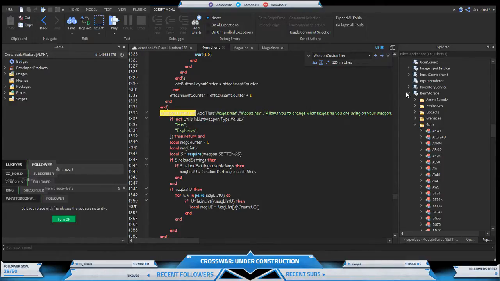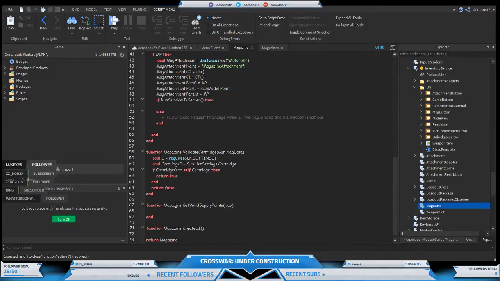We'll do create UI down here, function magazine create UI, and then we'll do mag name. Actually, you don't even have to do that. We'll do local UI equals script.parent.UIs.magazine clone.